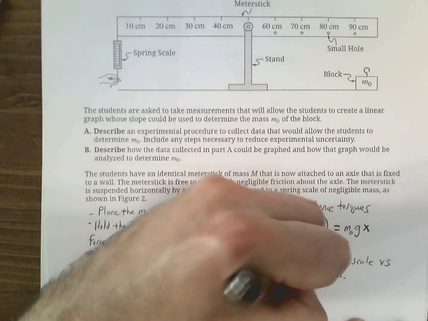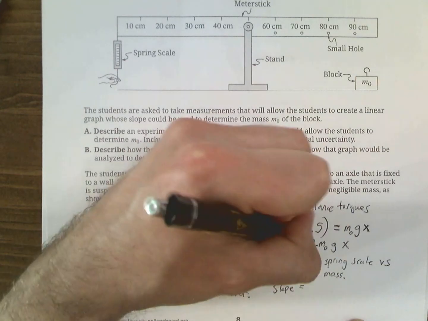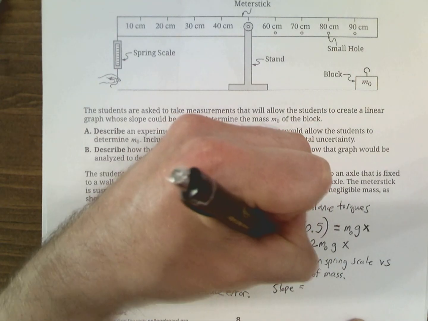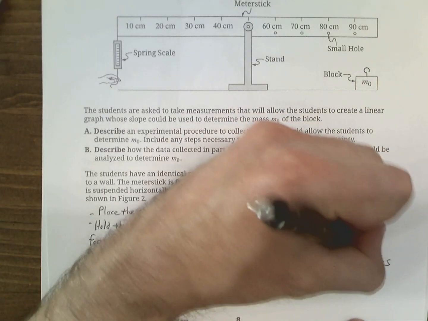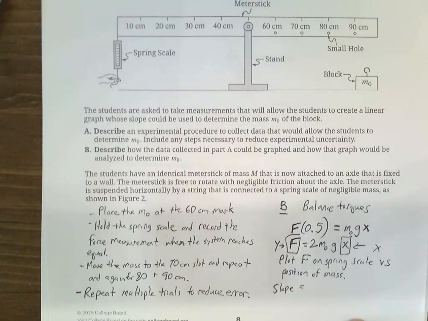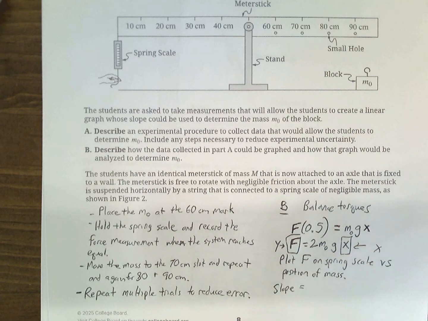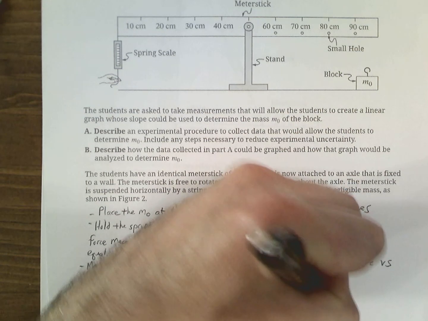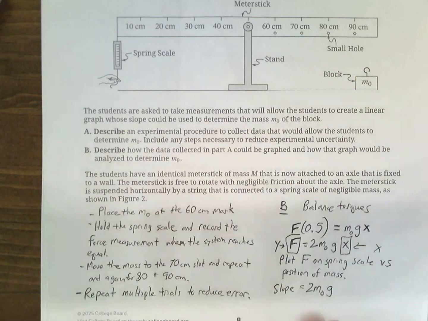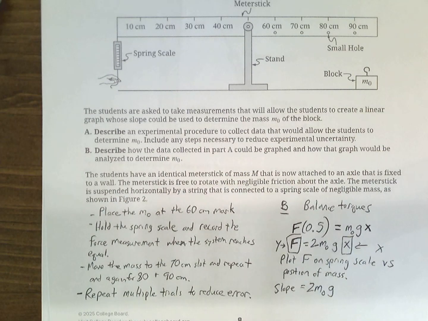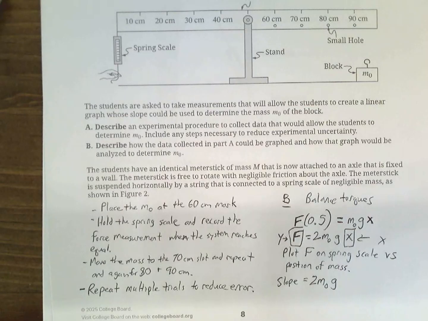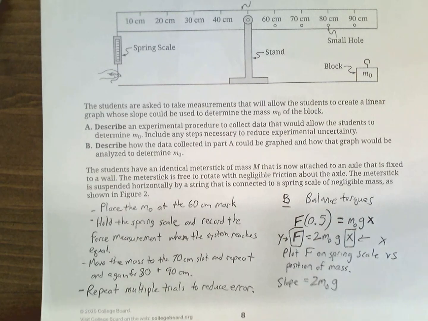And so the slope of that relationship, again, this is our y variable, that's the dependent variable. x is x, that's our independent variable. So we have like y equals m, as a slope, x. Maybe there's a plus b, but we don't really care about that here. 2mg is the slope. g is 9.8 meters per second squared, as is usual, the acceleration from gravity.